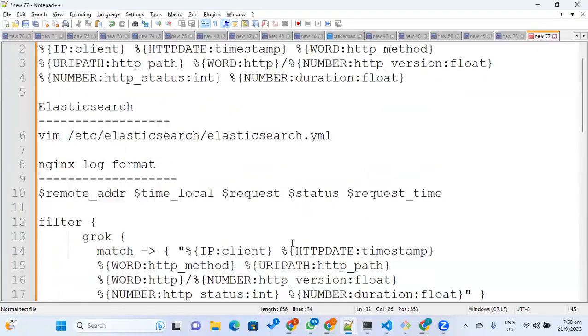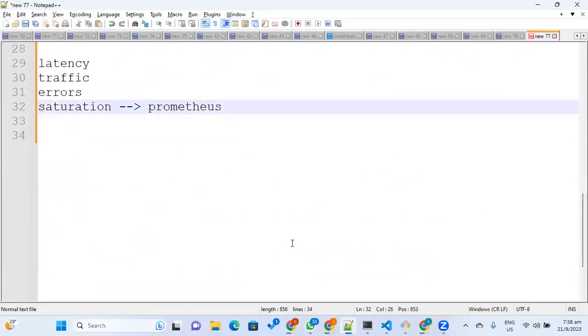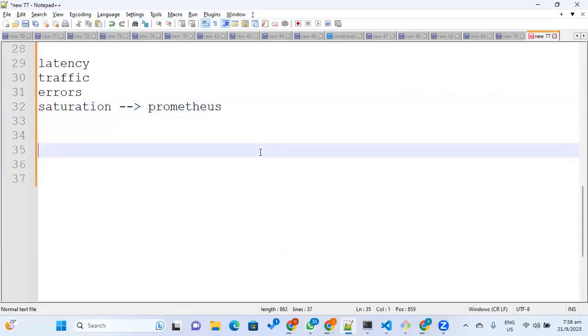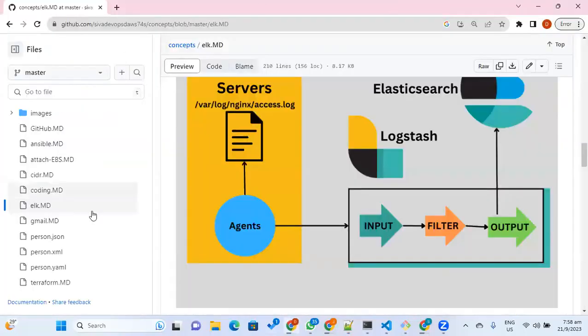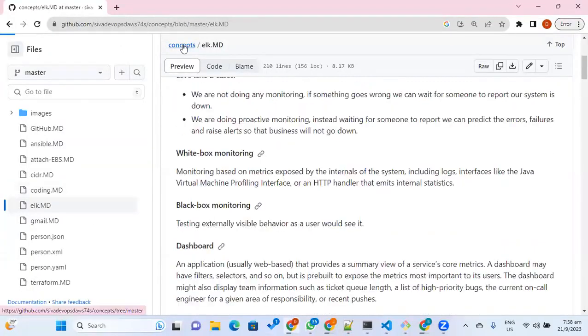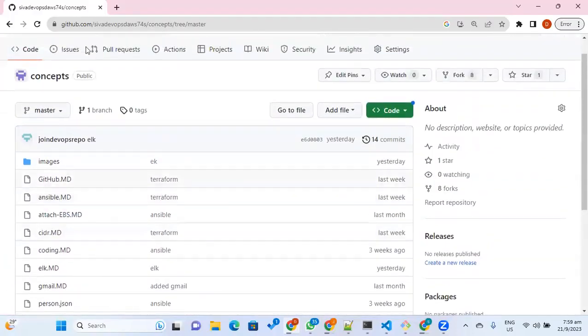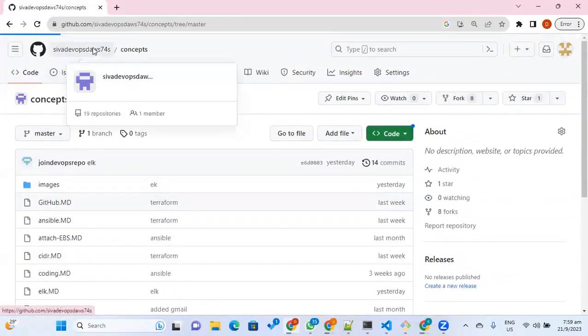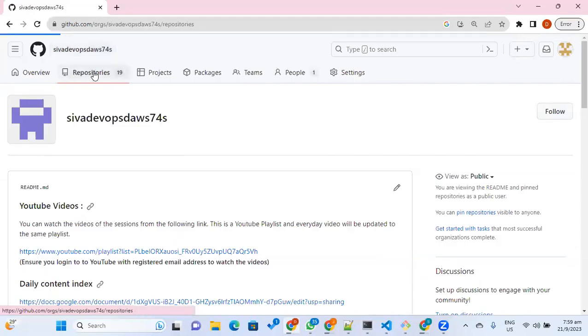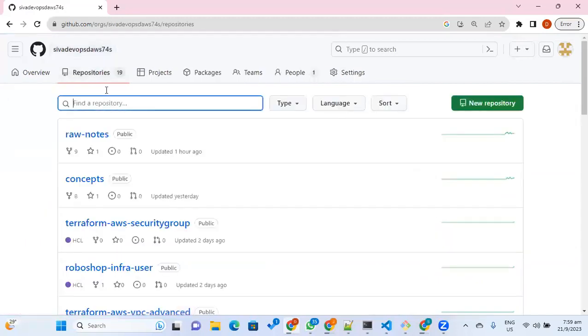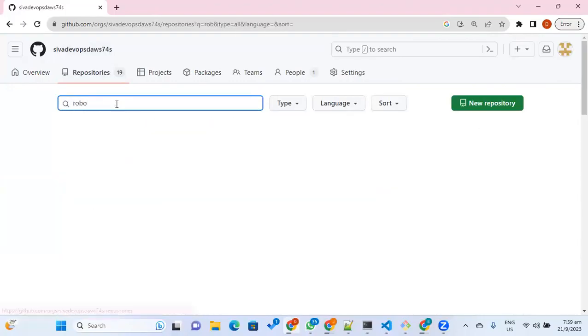So the next thing we can discuss today is, yeah, we need to make our infrastructure ready anyhow. So we are not in good shape. If you see this RoboShop infra, till this time we are just taking the leniency of allowing all. But in real time, we should not do that.